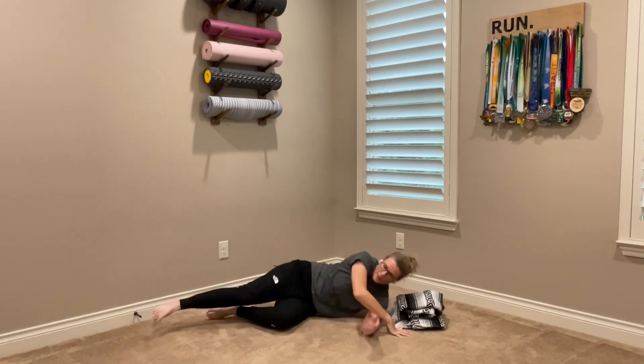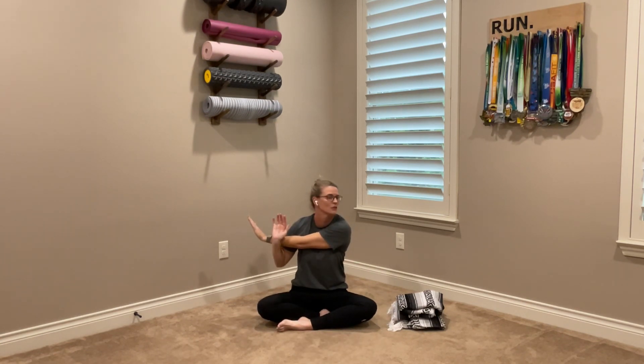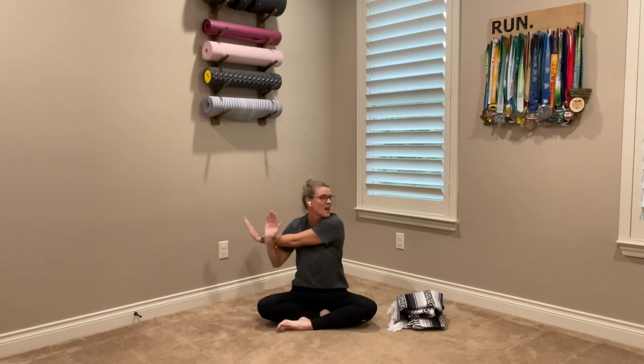Go ahead and sit up slowly. You can sit however you are most comfortable. Take your left hand out in front, flat palm, grab under that left arm, pull it across your chest, and look over the shoulder. This is a posterior cuff stretch — we are stretching the back of the shoulder. Drop that shoulder away from your chin, so everything's not uptight. Nice deep breaths, then coming back to the center.